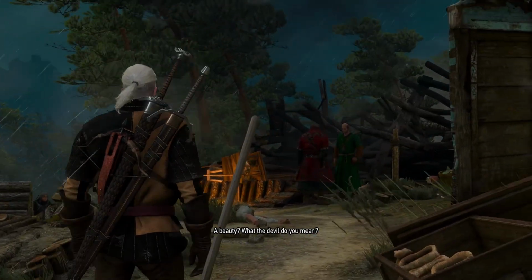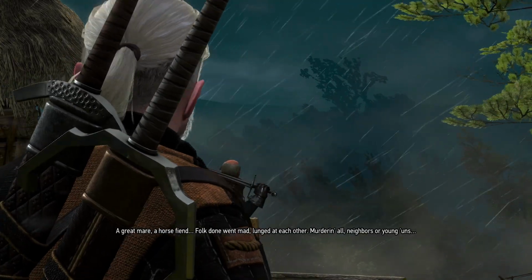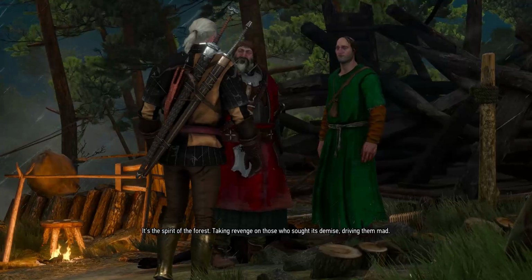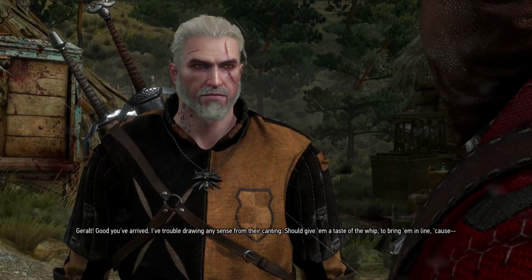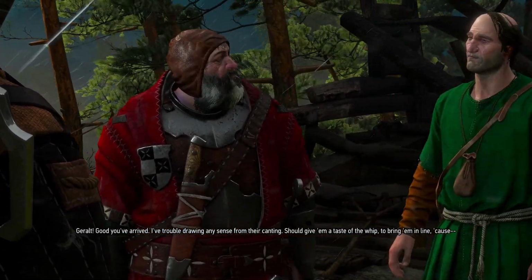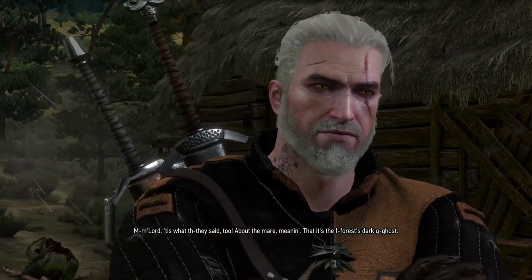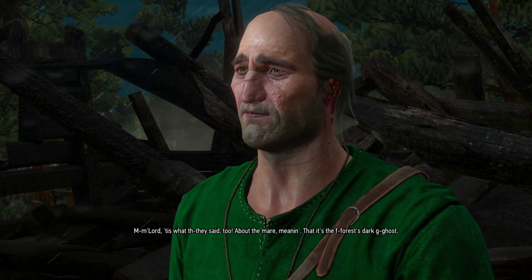What the devil do you mean? A great mare. A horse fiend. Folk done went mad. Lunged at each other. Murdering all neighbours or young'uns. It's the spirit of the forest, taking revenge on those who sought its demise, driving them mad. Geralt! Good, you've arrived. I've trouble drawing any sense from their canting. Should give him a taste of the whip to bring him in line, cause... My lord, 'tis what they said too. About the mare, meaning... that is the forest's dark ghost.